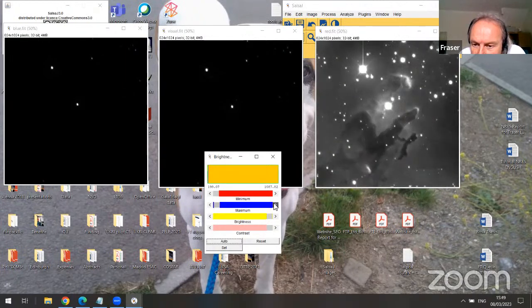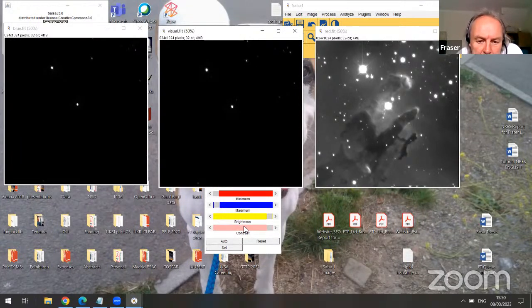Round about there, we've got a couple of stars there that are very bright, that have almost saturated the image, which makes it tricky to find a perfect point. But you may start to recognize that image, or that object on the right-hand side, as being what we call M16, or the Eagle Nebula, the Pillars of Creation. Again, a star-forming region. This is a place where stars are being born. In the constellation, I think, of Serpens.